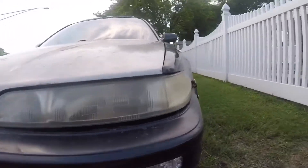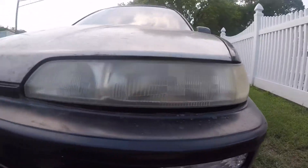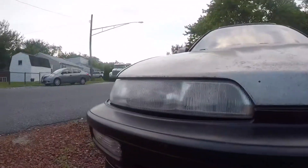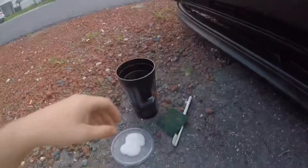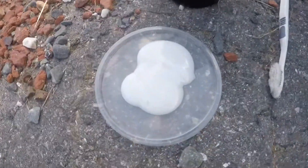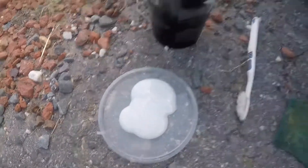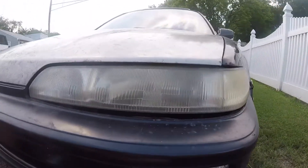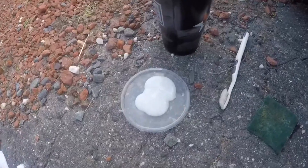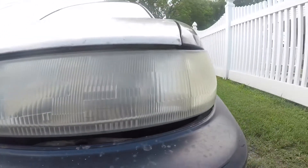I know this video's been all over the place, but before the meet tonight while I have some time to kill — this headlight is really oxidized compared to the other one which looks really nice. So I'm gonna try this little trick I've seen. It's probably not gonna last very long, but it's toothpaste with baking soda in it. You just rub that in to get some of the oxidization out and we'll see what the end result is.